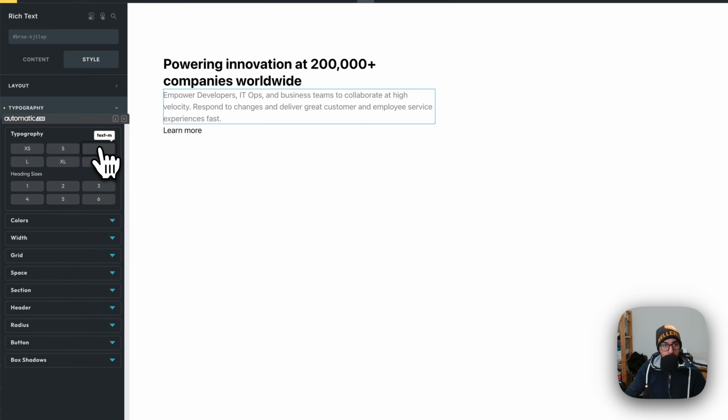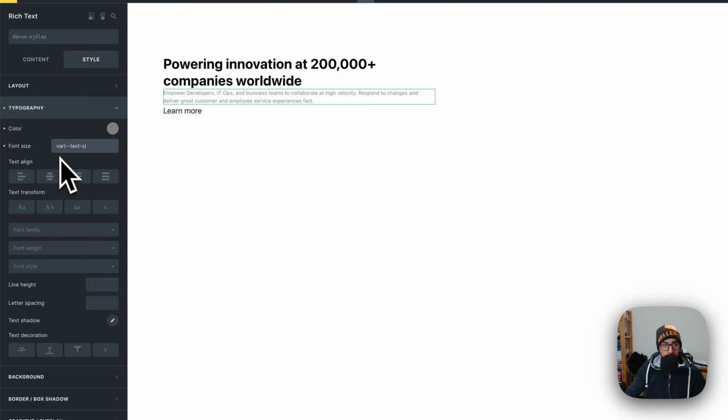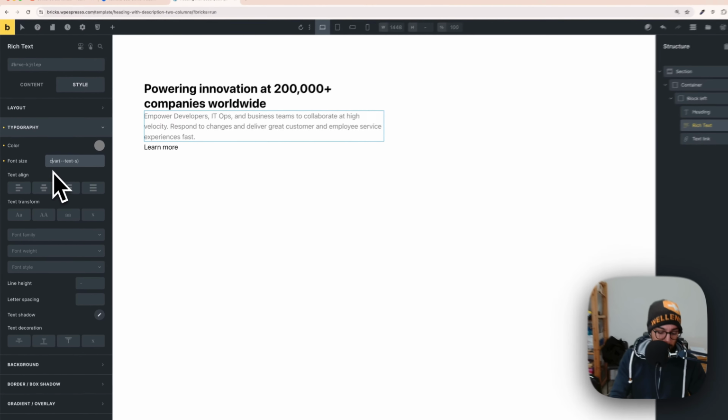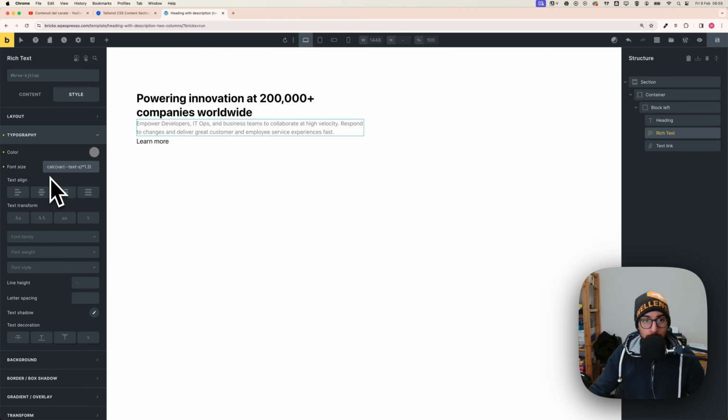You can use whatever you want. I'm going to use my S, for example. And then if I want a specific sizing, I can use a calculation. If you're using AutomaticCSS, calculation multiply, let's say 1.3, and 1.3 looks good.